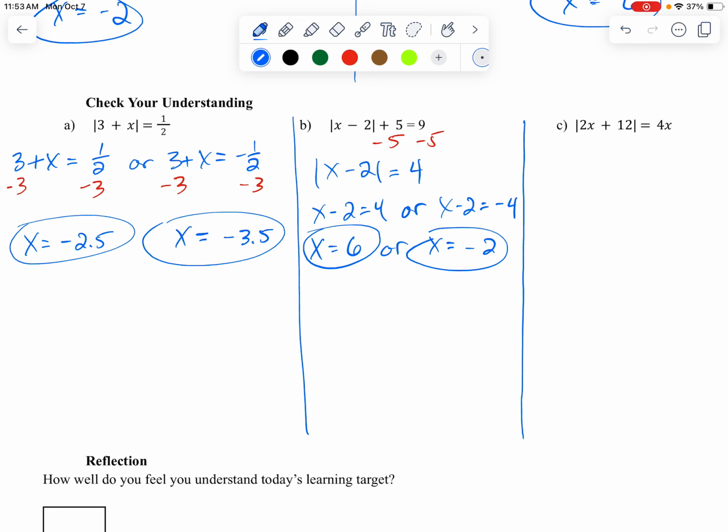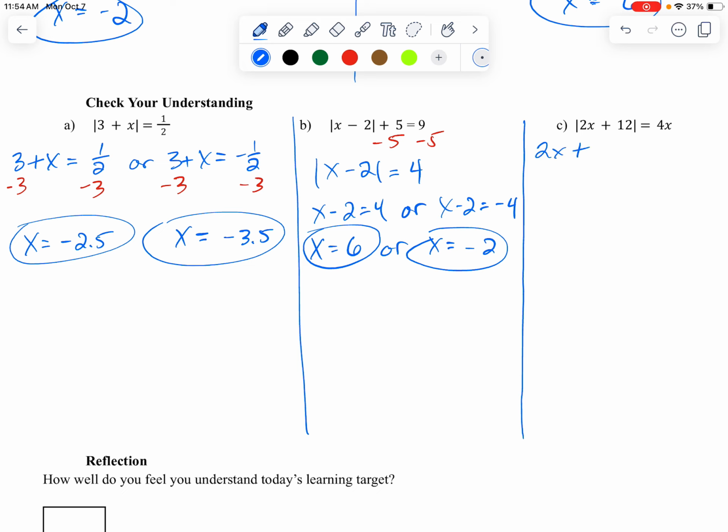Finally, we're going to see something a little bit different here. When we have a variable on the right side, notice it's not an absolute value, it's just a 4x. When I get my solutions, what I need to do is make sure that this doesn't end up being a negative number. Because I have an absolute value of something equals, if this ends up being negative on the right, based on my x value, that solution is invalid. It won't work.